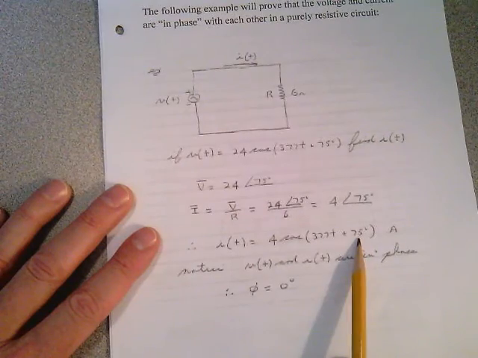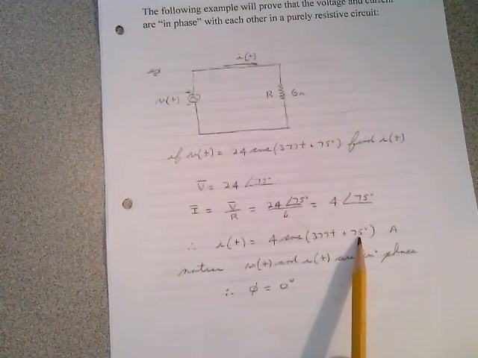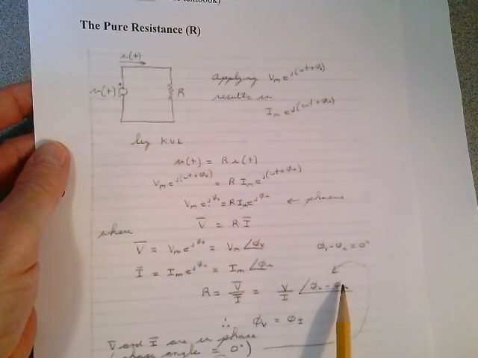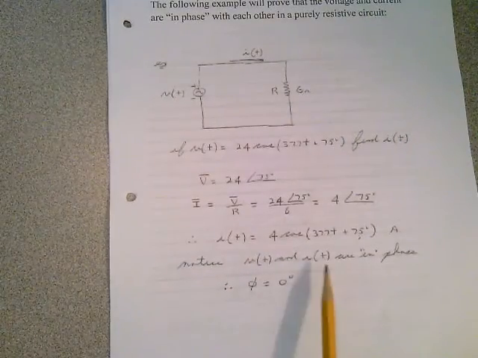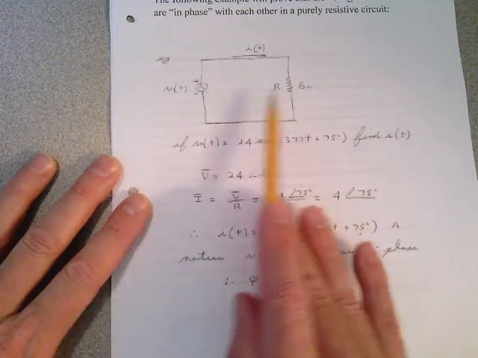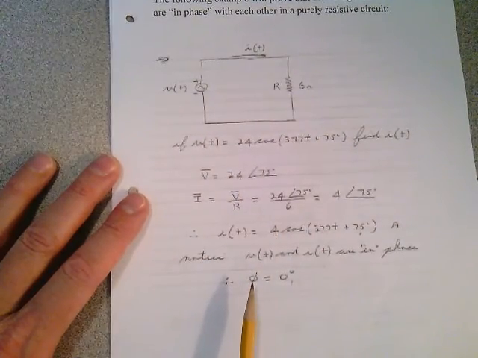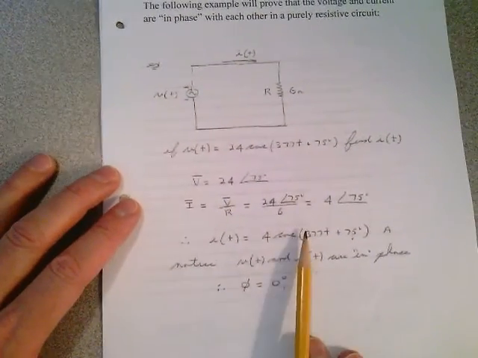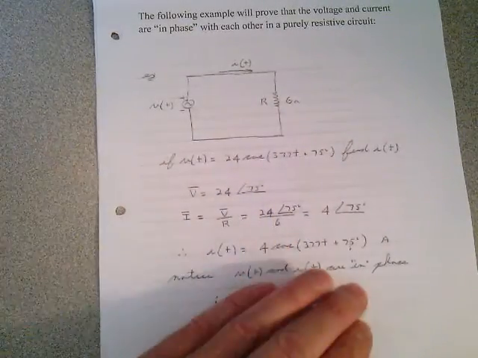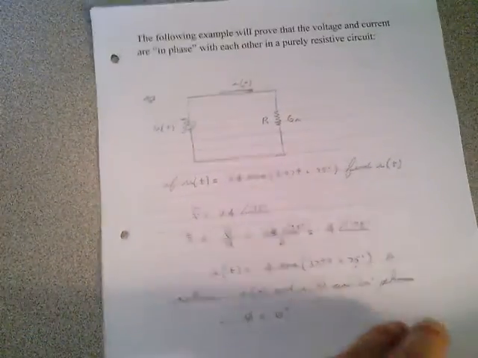So when you take your phi V minus phi I back in this general expression, you can see they're going to be zero. There'll be no angle associated with this magnitude here. The phase angle is zero. That's the proof that when you see a purely resistive load, the phase angle is zero and the voltage and current are in phase. You can make up all types of examples here, but you should understand this. We've worked out many problems like this a lecture or two ago.